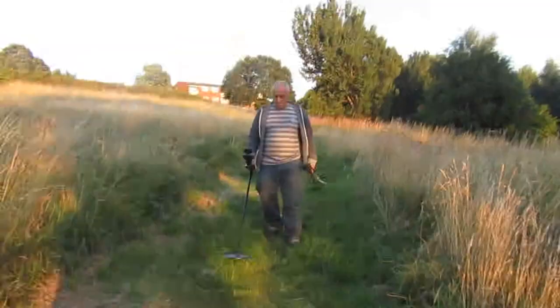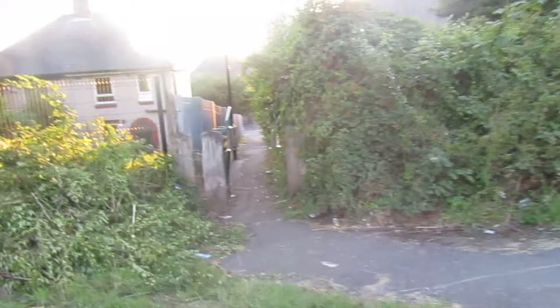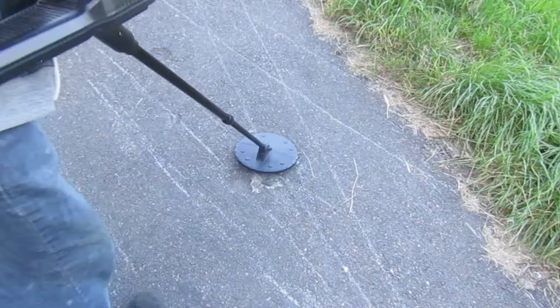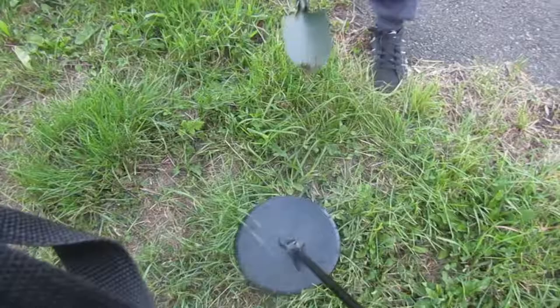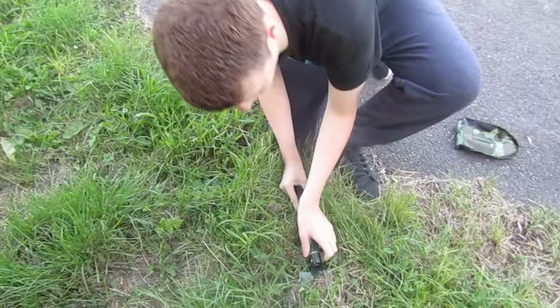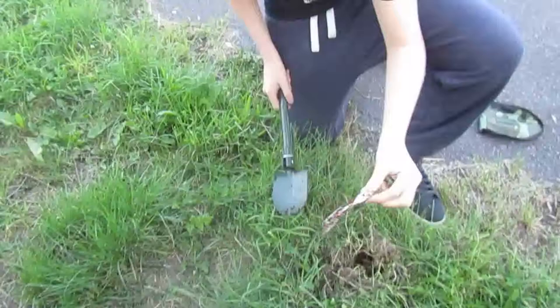You have to be very patient with metal detectors and stuff. There's his shovel. I haven't found much, have we? This has been a negative response so far. It's good to shovel. Oh god, this is tough, isn't it? Oh yeah. Are you recording it? Yeah. Hey, we found this, guys. So yeah, it works. Carry on exploring, aren't we?